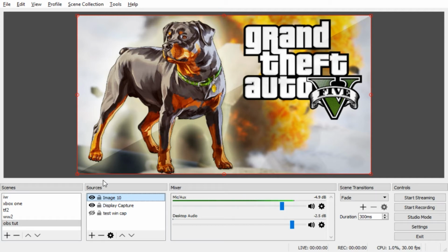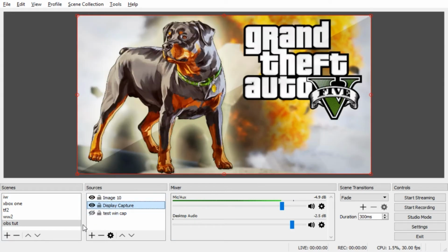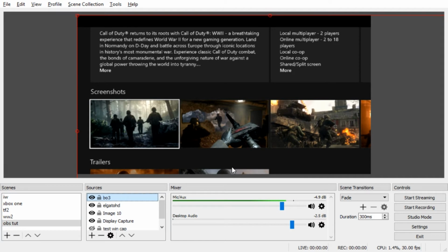If you want to add the game capture, you can do that as well. So this would be... Okay, so it's not that one. Okay, so what you're going to do is you're going to add another window capture. We'll name it one of the other ones. So we'll just add BO3 in here just to save some time.